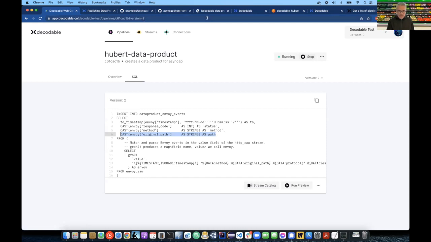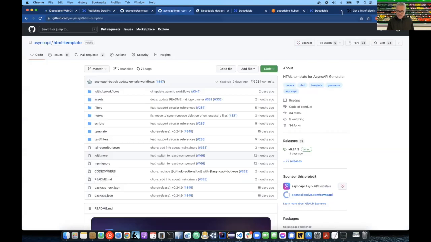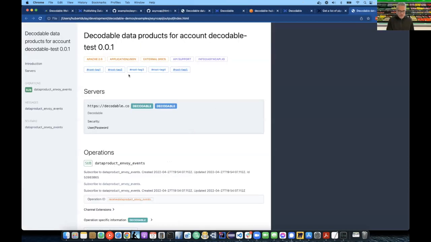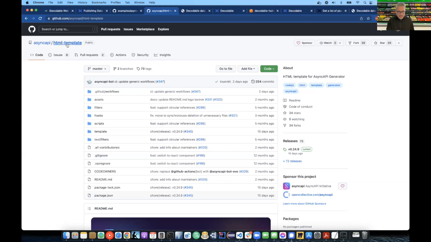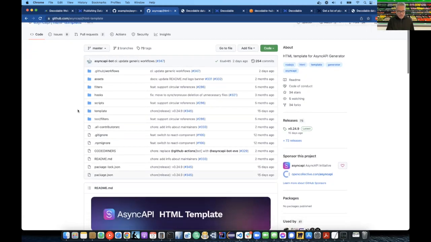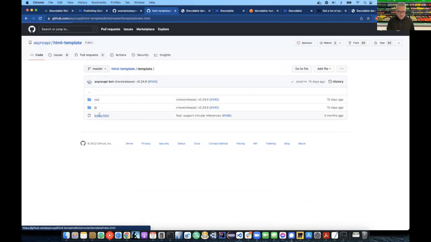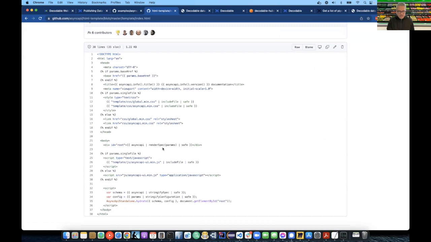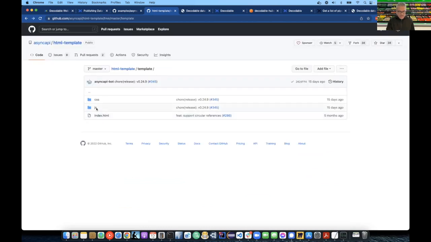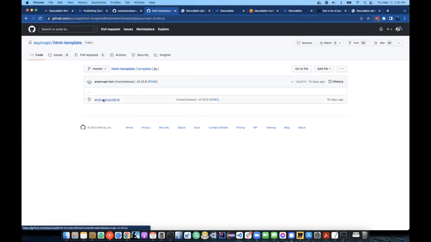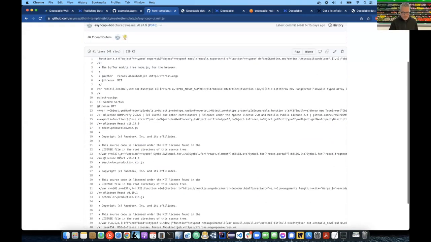What I've done in the past is, let me go back to that page here. I think it was over here. Let me just open it up again. This is that AsyncAPI HTML template that I use to generate the HTML document. You could definitely override this. This is the template itself. It's just one really simple HTML page, but everything else is in this JSON script. It's minimized, but GitHub actually deminimizes it for you so you can read it.